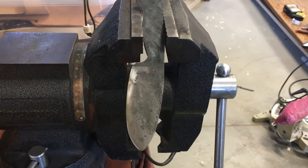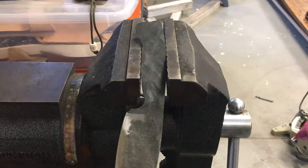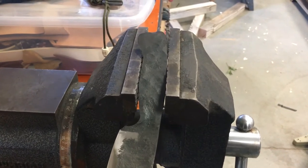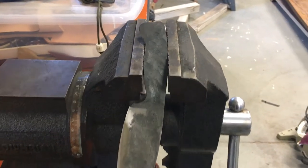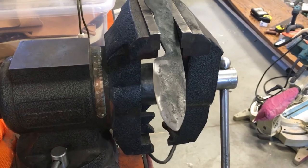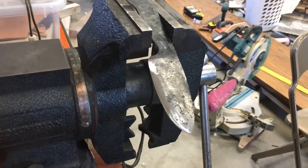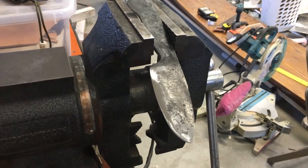Alright, so we've got the Scandi grind in, the edge is the right thickness, so the next thing to do is to grind the tang flat so we can get ready for a handle. And then we'll probably hand sand the blade a little bit, bring it up to a higher grit than 120. So it should look pretty sweet, let's get to it.